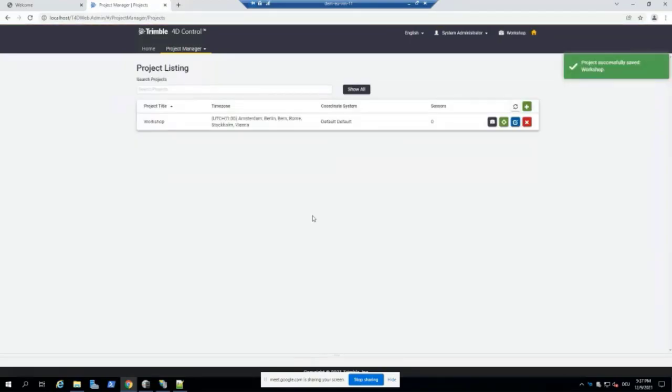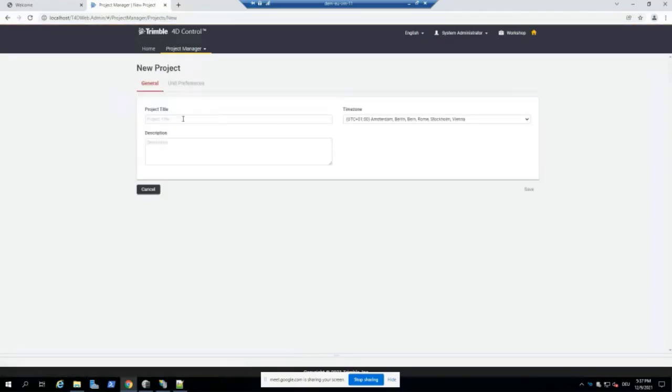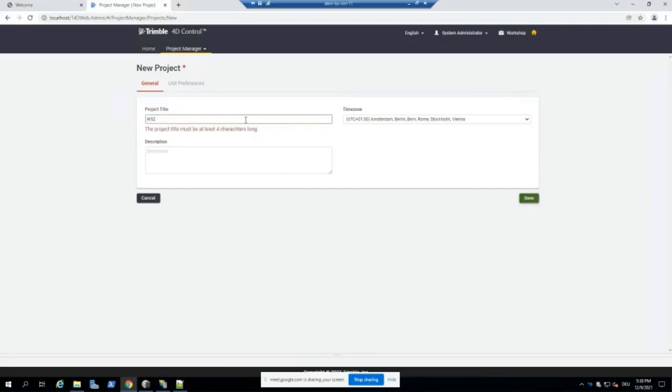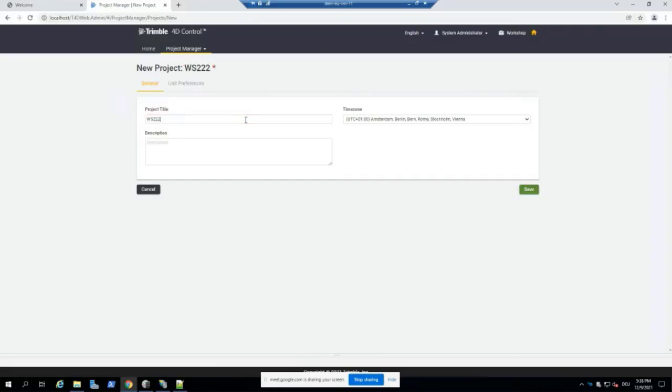So now I have created a new project, and in the next step, I can now add the sensors that are available in T4D server. I can add them to my project. You can already see here that you can add as many projects as you want. So for example, I can add workshop 2, and I can add workshop 22.